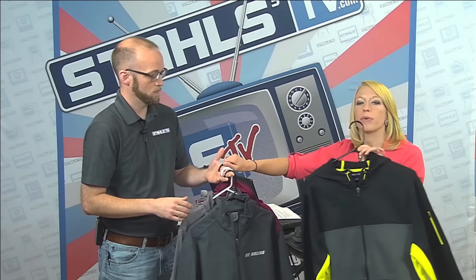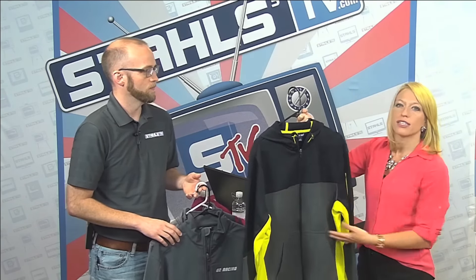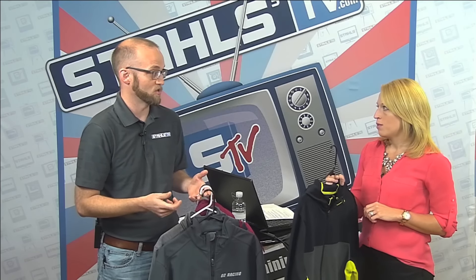Another popular trend is color blocking — if you've followed fall trends this year you've seen a ton of it. Performance wear jackets, t-shirts, everything is doing this mixture of solids, whether it's a heathered gray neutral shade mixed with a neon or bright shade. This is another example of a performance wear jacket taking those trends into outerwear. It's 100 percent polyester; the previous garment was 90 percent polyester and 10 percent spandex for stretch in a ladies fit.